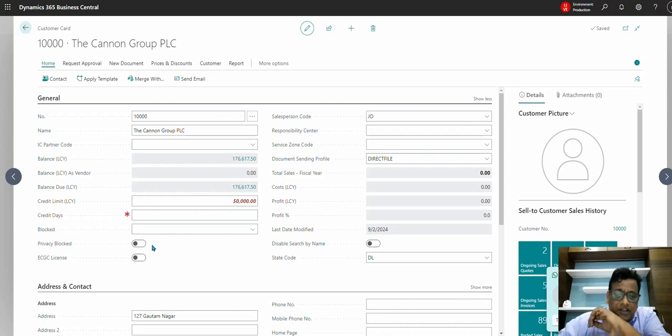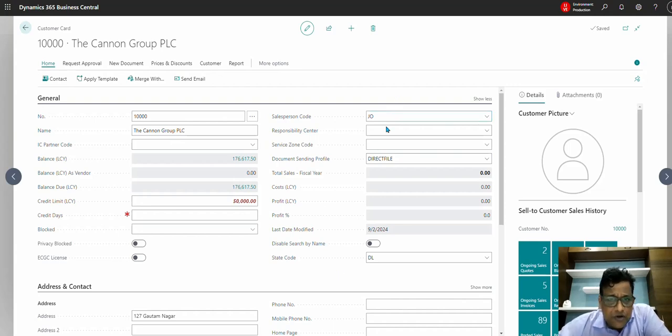You are exporting the data when you know that it is blocked. In the US, there are times where you're talking about e-commerce and people log in as a guest. Of course, you have to capture their data because you have to ship it to them. But then the privacy block should be ticked as yes, so that you don't export the data even by mistake.